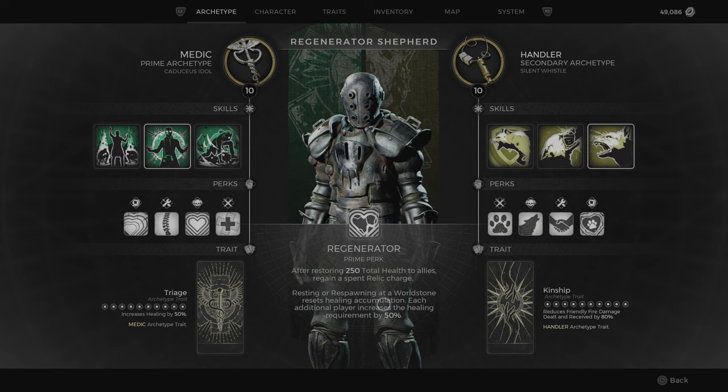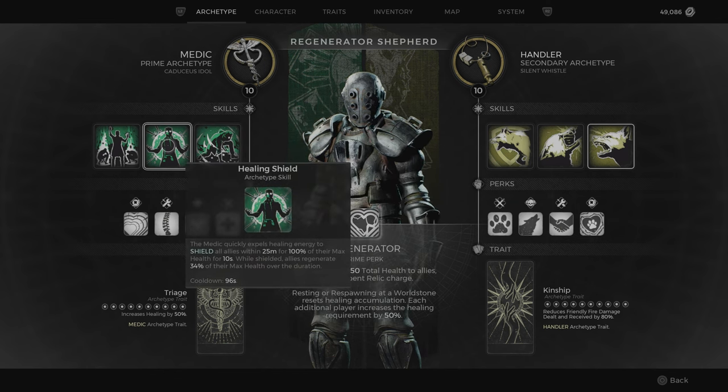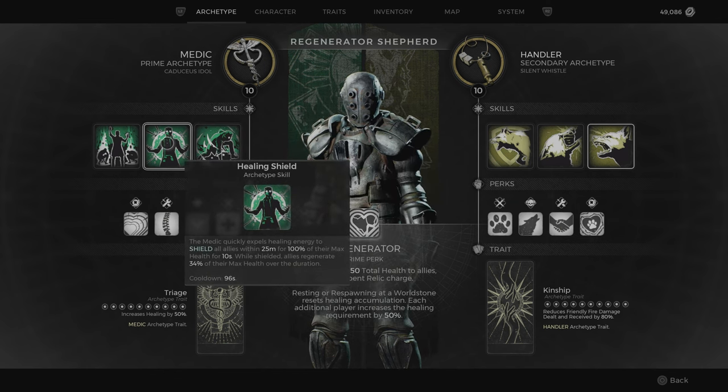So yeah, you need to pop your relics every 20 seconds, but you get them back really quickly. And this also works for you. So if you heal yourself, it will also count towards a new relic charge. If you play solo, definitely put on the healing shield, because you get a shield and that heals you.